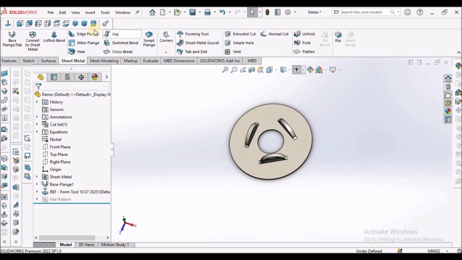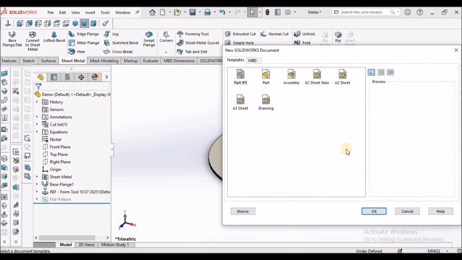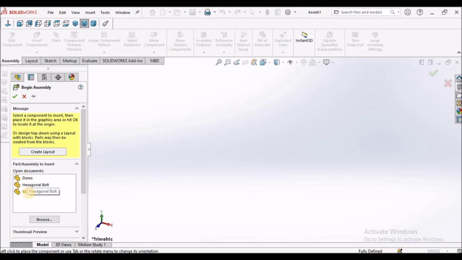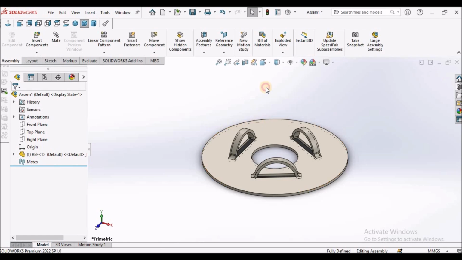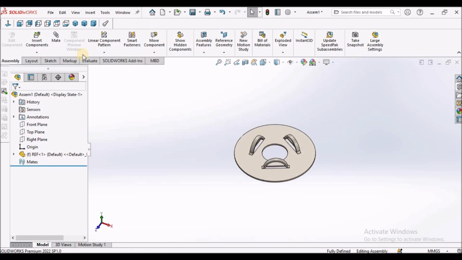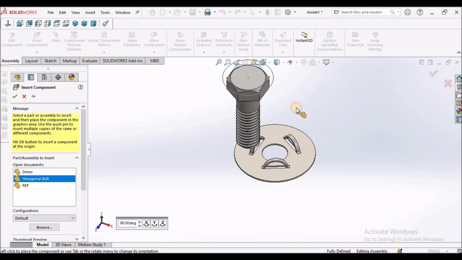Now I am going to show you the assembly of this. So I am going to take new assembly file, and I am going to take this component. See here, I am going to place it here, and I am going to place this hexagonal bolt.